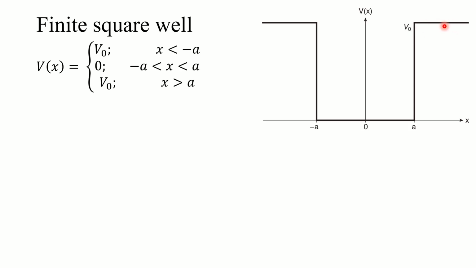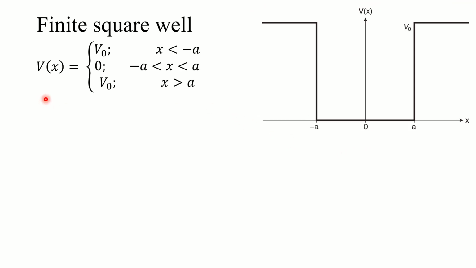This is a slightly more realistic model. If you think of an atom, with some electron bound to a nucleus, it's going to have bound states that will exist and stay inside this classically allowed region. But if you give it enough energy, eventually that electron will be able to escape from that atom and ionize, into some unbound state.